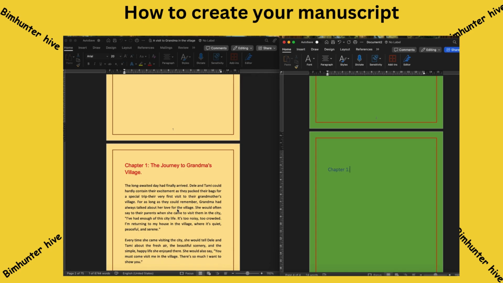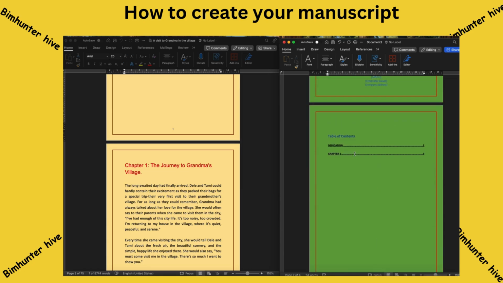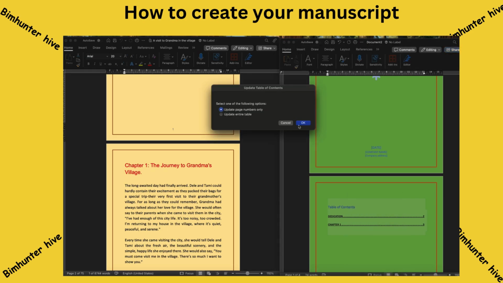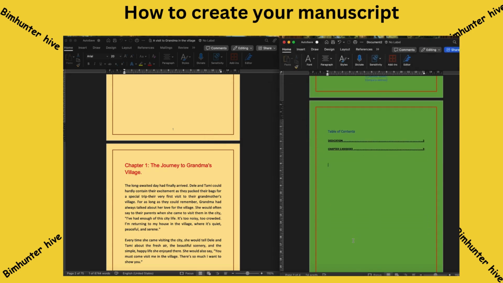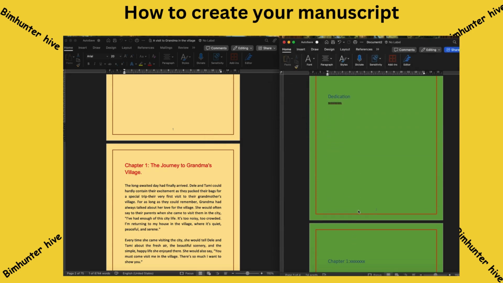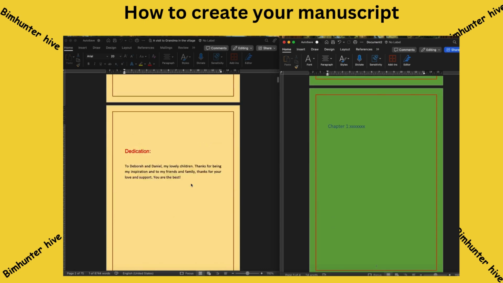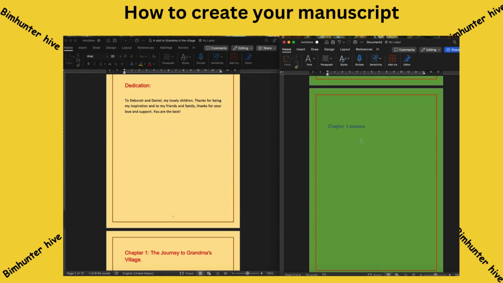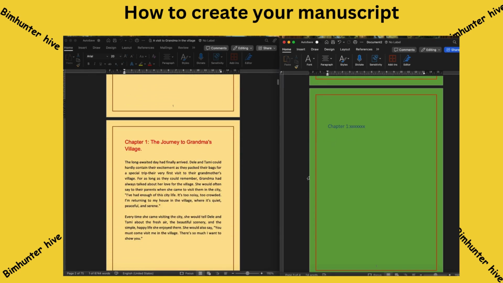If I type XXXXX now, chapter type 2, and come in here and see if it's going to update into my table of contents, it's just number and page. So the chapter title goes like that, except you choose another format in your table of contents.